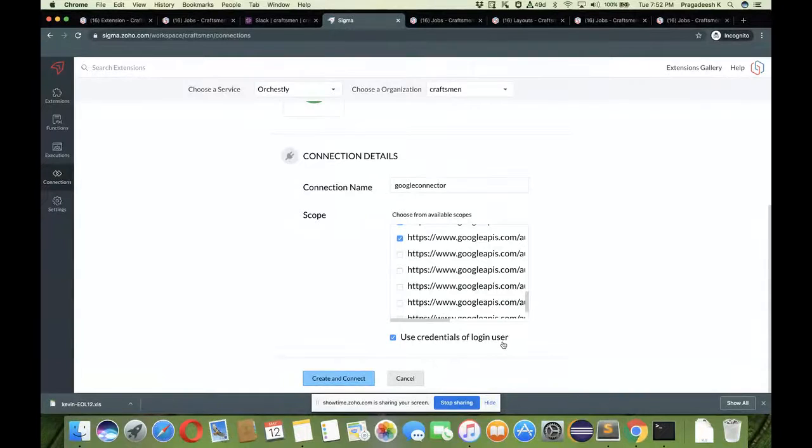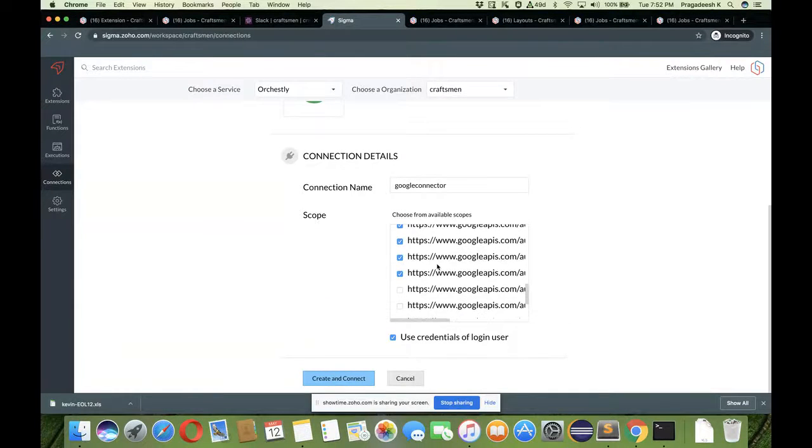Or if you create the connector as a global connection, you can just uncheck this button and create your connection. Any admin from your organization could authenticate your connection, and not every single user needs to authorize your extension.